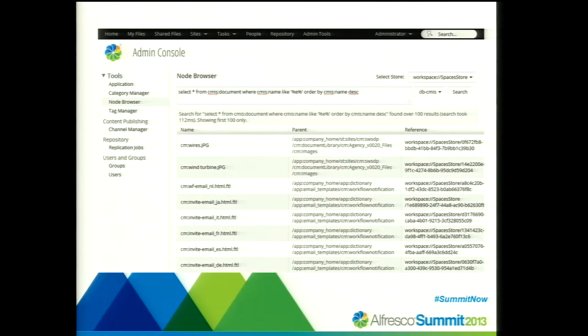Have I gone the wrong way? No, that's the Node browser, and just to have an example where we've got a specific DB-based query language selected and we've gone against the database. I'm not going to do any live demos, not because I'm scared, it's just that it's easier that way.